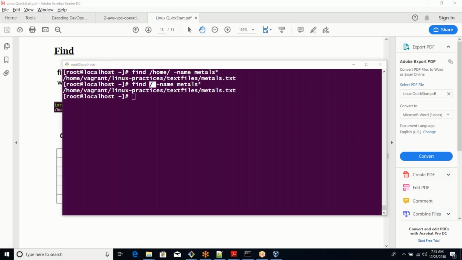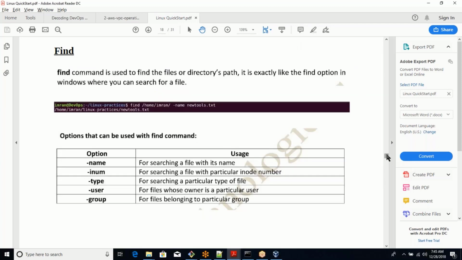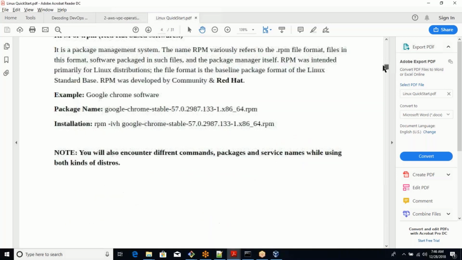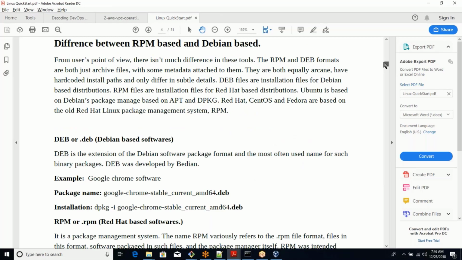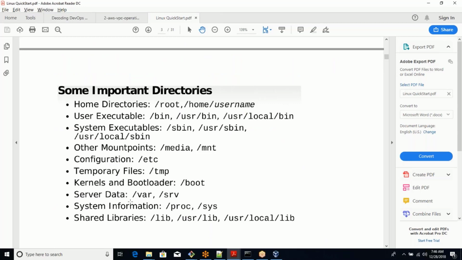Everyone open your Linux quick start. Read. It might contain some system data file. Wow, that is a great answer, Adi. Of course, it will contain some system file. Okay, keep reading.